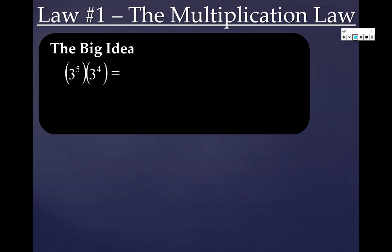By the time I finish this exponent law, we'll be ready for as big a numbers as you want to put in there. But we'll start with something reasonable. And you're not going to like what I'm going to do next, because I'm going to ask you to write this down, because it really helps in your understanding. If you write this down, 3 to the exponent 5 times 3 to the exponent 4 means all those 3s. Write them all down, and then decide how many there is.